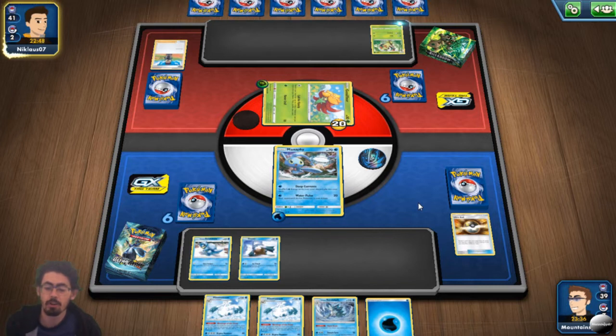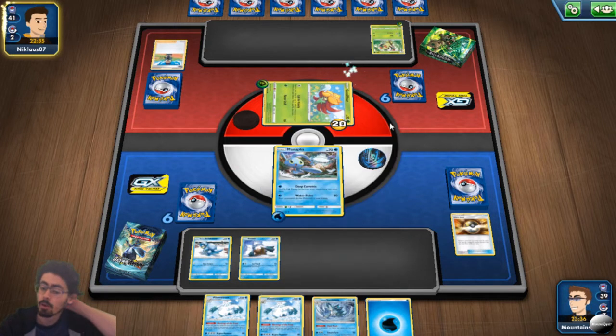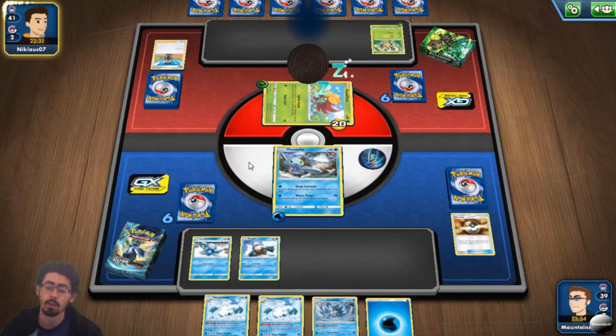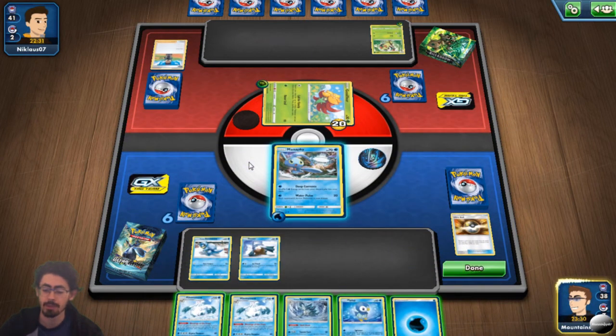Because I'm just not going to get a third energy onto Sandslash. Thing is, if I can draw a patch, I'll be able to get a KO on this Gossifleur this turn, which will be really, really great. And then, oh, that's not actually really great. If I can draw the Water Patch this turn, that'll be huge. Let's see. That's Piplup, that's less huge.